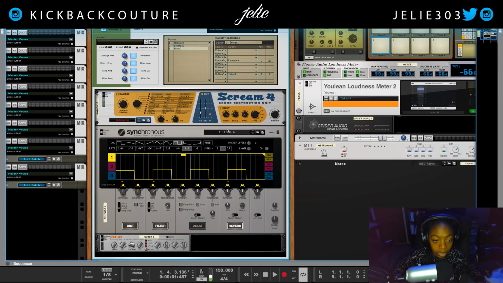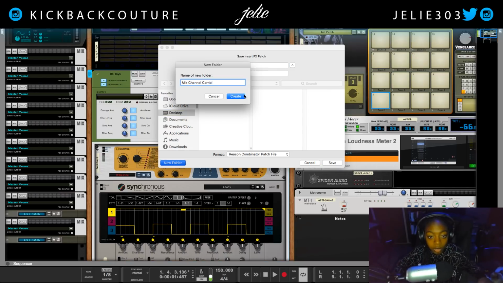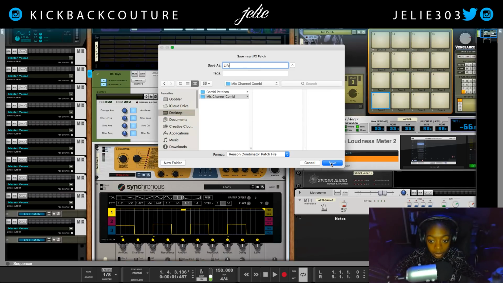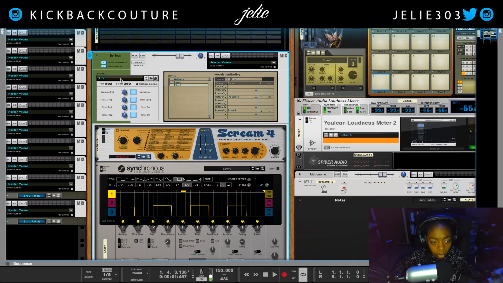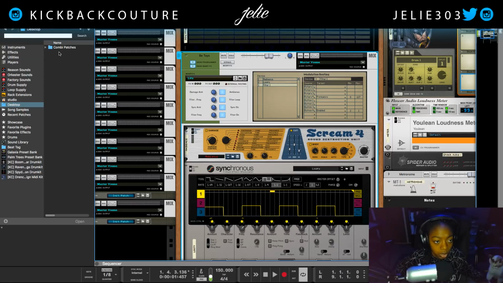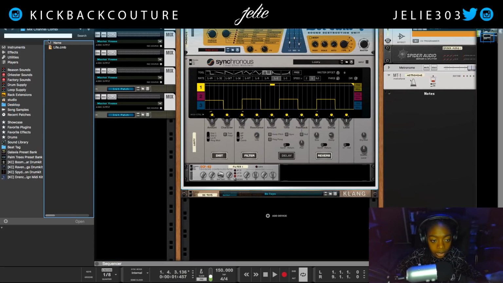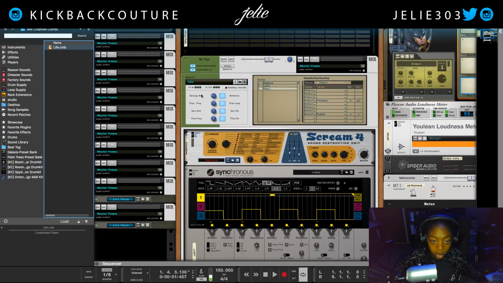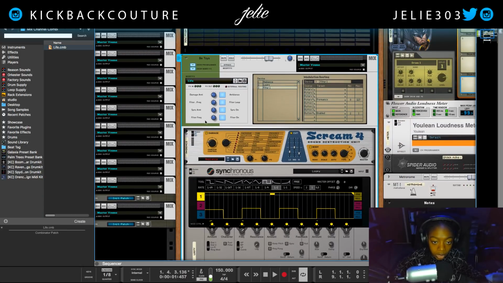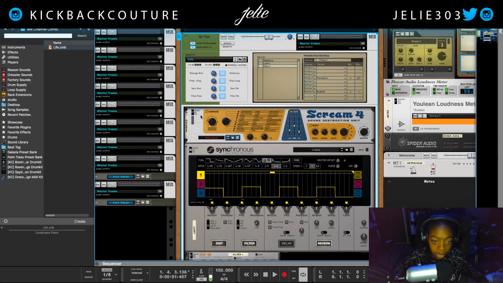So we're going to save these individual patches so that you can access these files. Mix channel combi, create, and save. Alright, cool, I have that saved. Now, keep in mind, we can also use this as an effects combinator. So if I would like to, I'll come inside of this folder here, and I can drag this underneath my regular combinator, and I will get a combinator with the exact same settings as what I used up here. So this mix channel combinator dubs as an effects combinator.